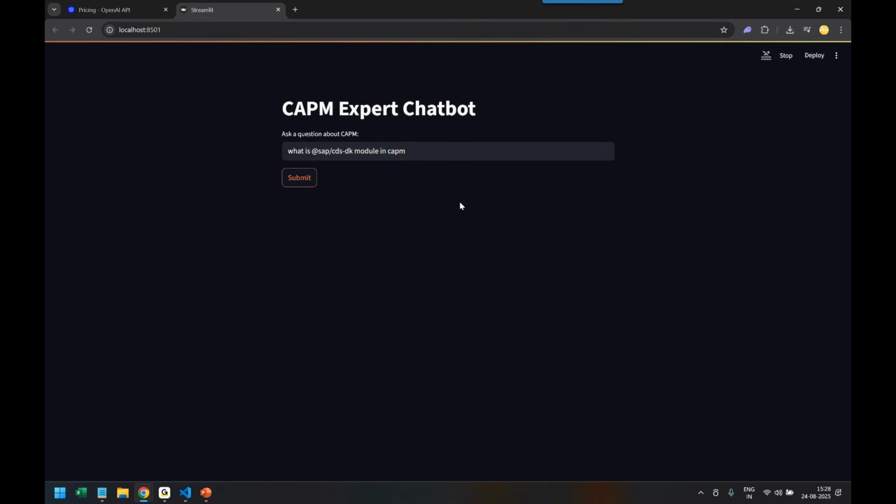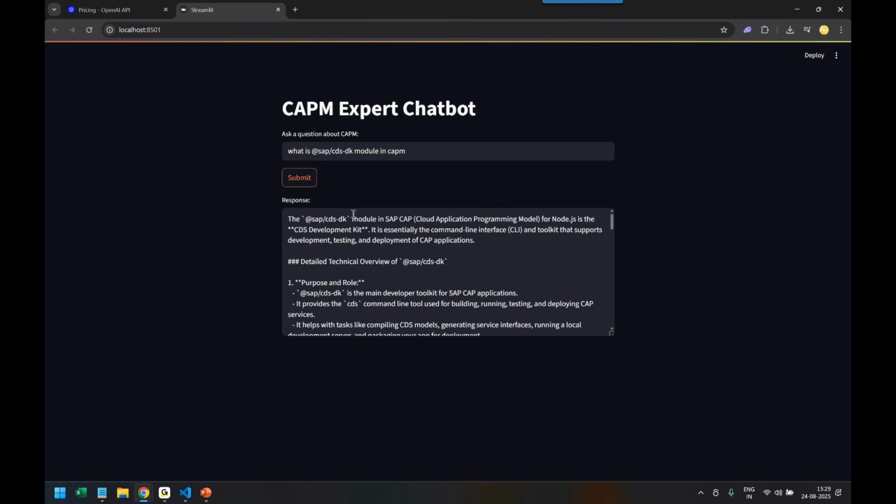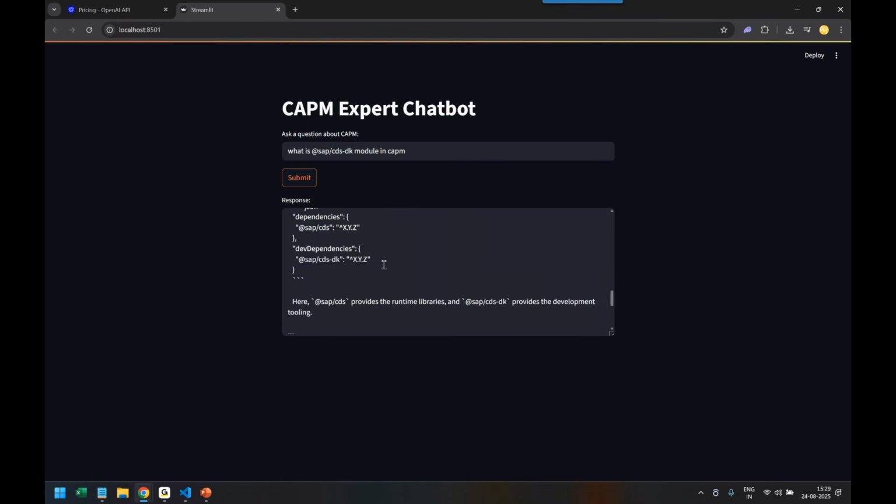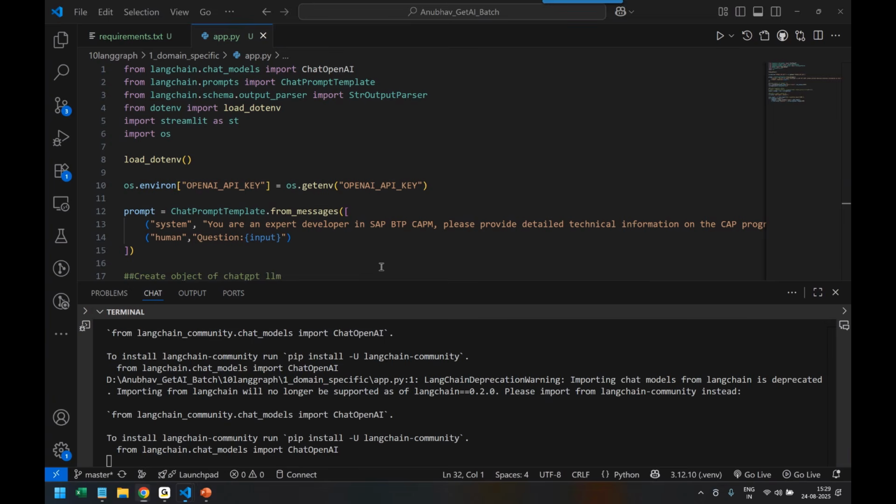It's calling the LLM, calling the GPT 4.1 model, and then it's going to produce the response. You can see it's still running. Look at that on the top, it's just thinking and providing. And you can see the response. It is giving me an accurate answer within the exact context.